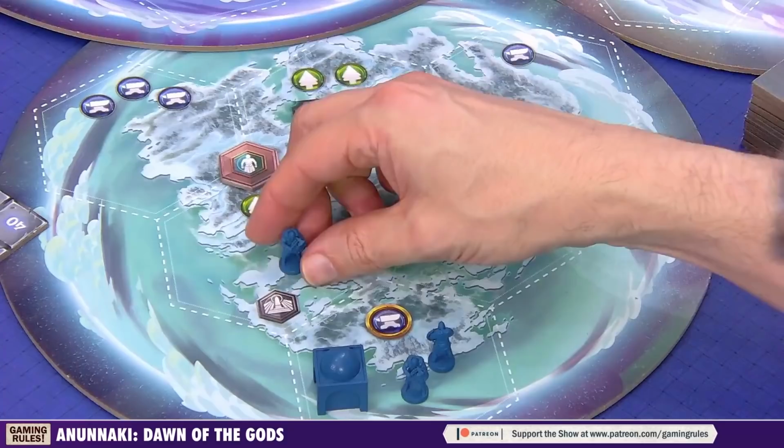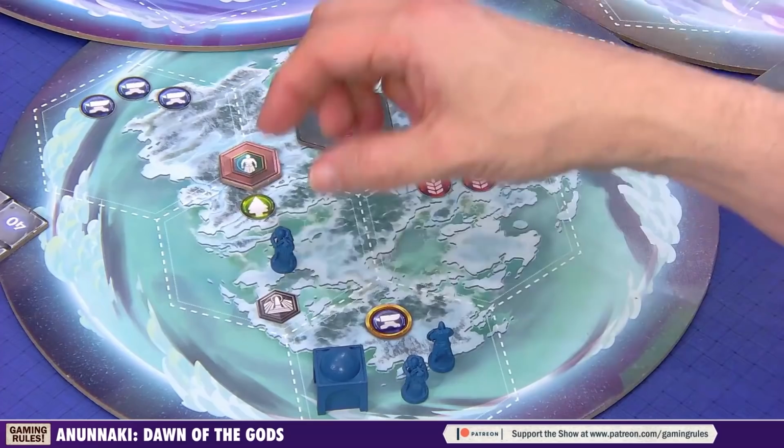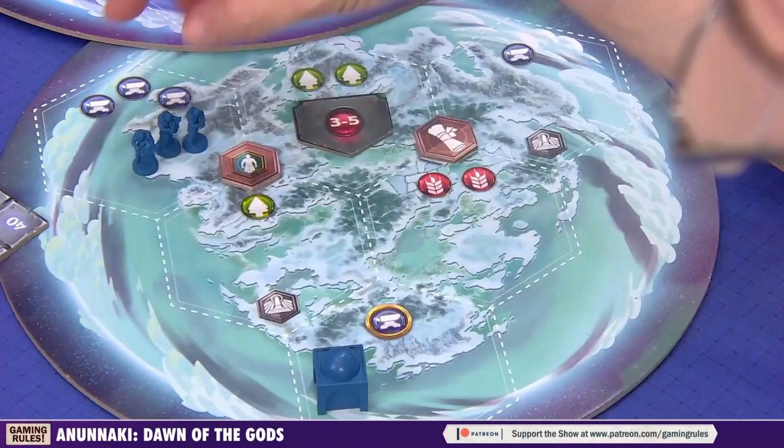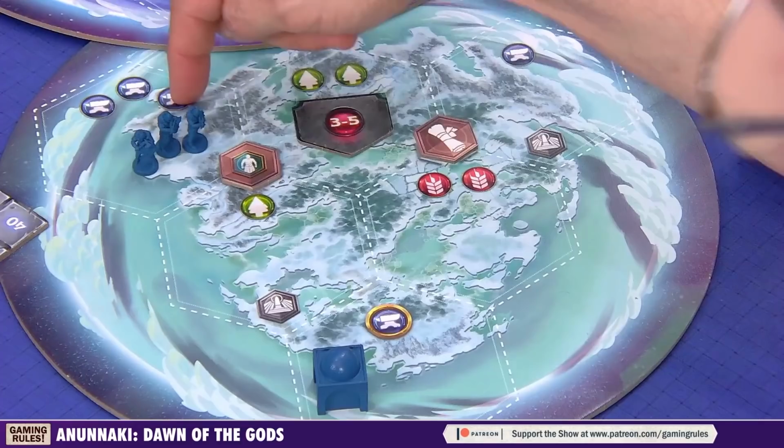So this is one follower with a strength of one. And there's only one resource in there anyway, so I get one resource. If I had three followers in there, I would still only get one resource because that is the maximum limit. But if I had three in here, I would get three metal. So it's the total strength of the units that you've got, or the number of icons that's there, whichever's the least, that's how many resources you get.